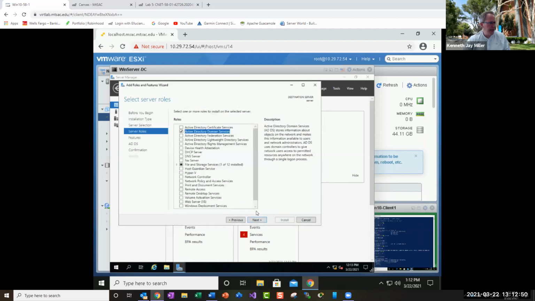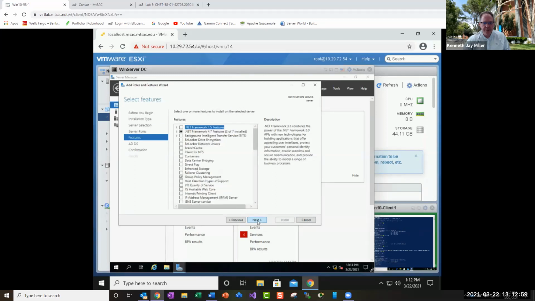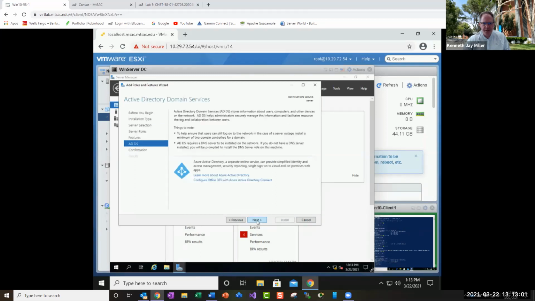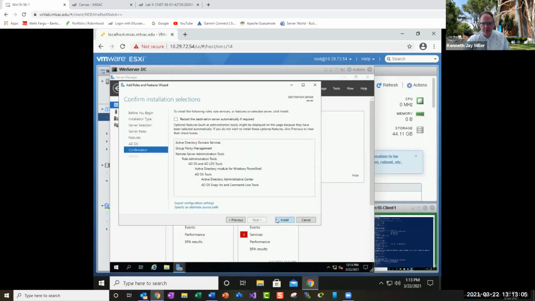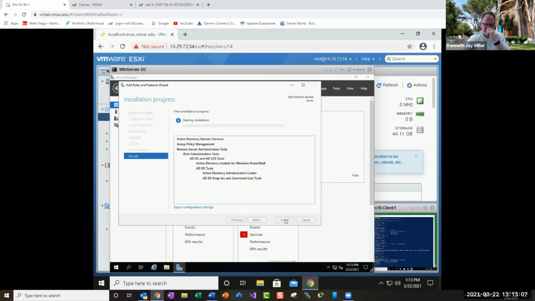We'll click add and click next, next. And then it says you can do it in the cloud. And then we're going to click install. So this is going to go through the install to get the files in place, and then we'll come back and configure our domain once this is done.